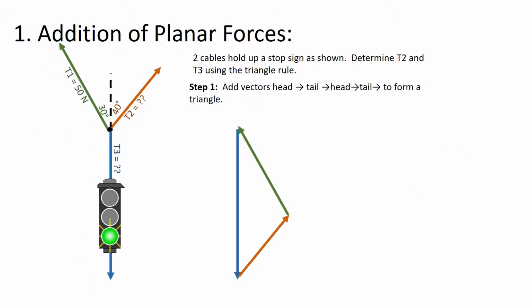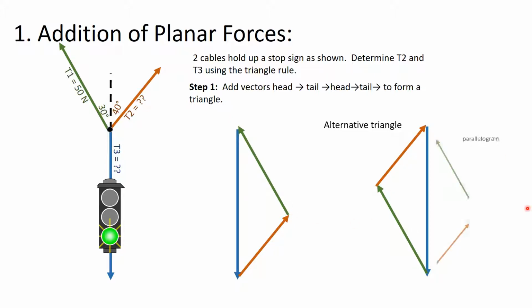So here is how you add those vectors together. We have this nice vertical force in blue, and you add these head to tail, head to tail. So we have the end of one arrow going to the tail of the next vector. And realize there's a couple of different ways to add this together. I could have added them on the right-hand side or the left-hand side, and either way everything has the same magnitude, which is the same length. Everything has the same direction, so it really doesn't matter which way you add them together, just so long as everything is head to tail.